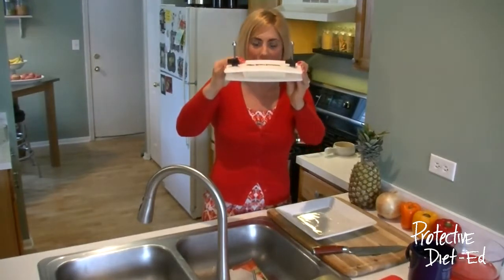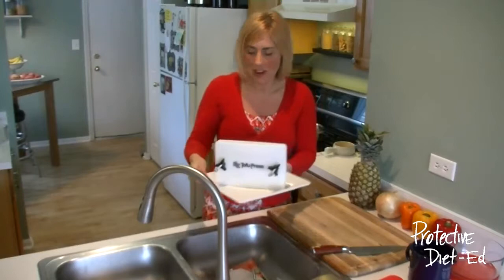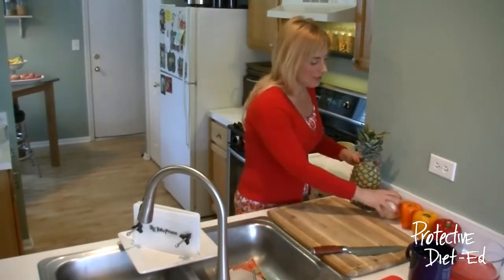Okay, you can see I've pressed this down pretty thin, and I'm just going to rest this on a plate and allow it to drain off. Next, I'm going to prepare all my veggies for the stir fry.